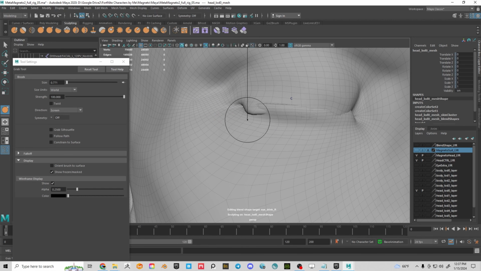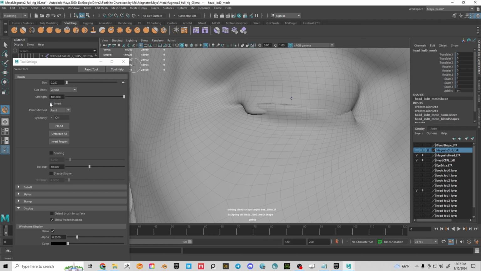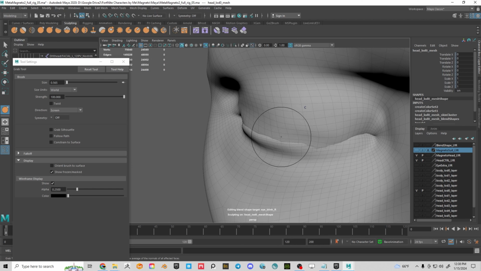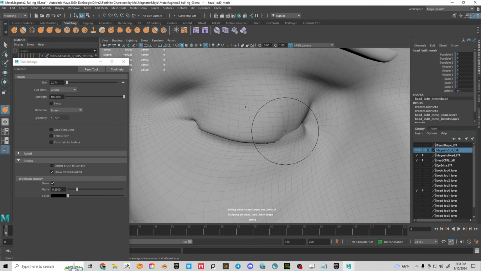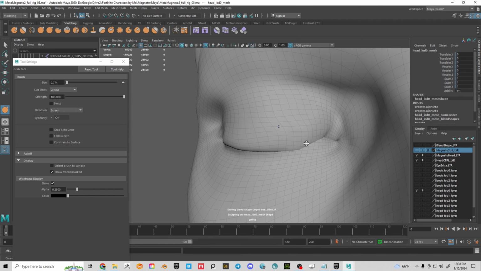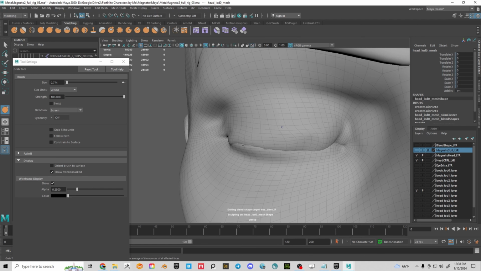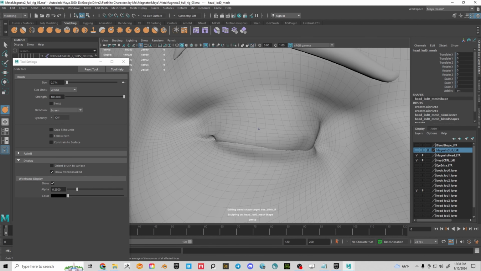Okay, but I am grabbing these verts down here, so let's go ahead and go to freeze, turn invert back off, so I'm actually freezing verts. And here we go. Now of course I want this to be overlapping, so let's bring it all out. It also does not have to be that far down. Now these eyelids just kind of touch each other.